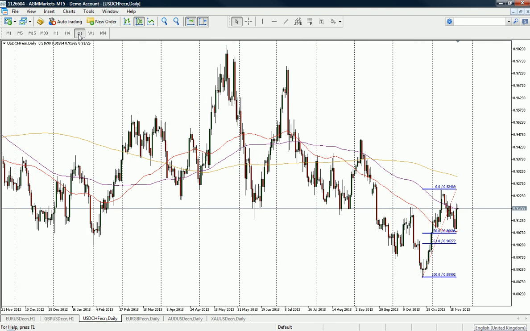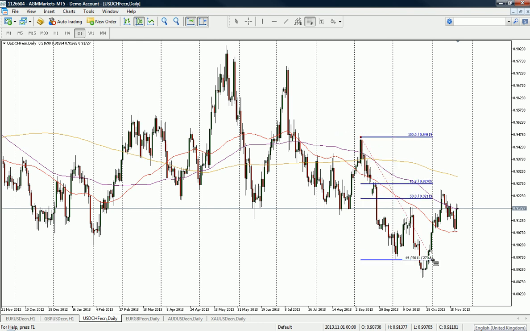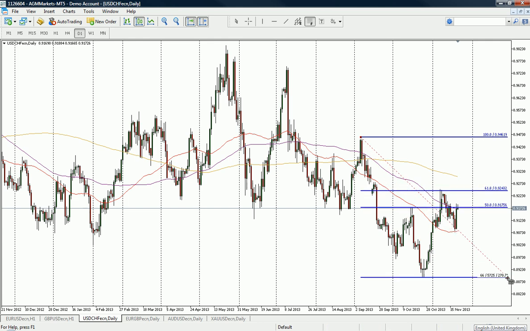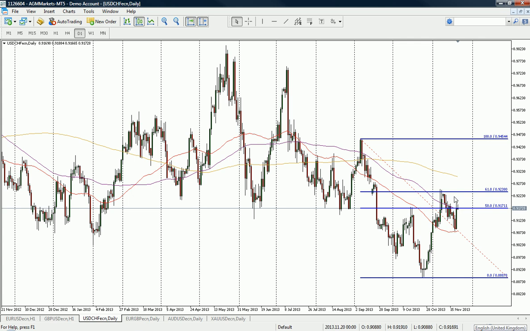Dollar Swiss, that's from last week's video, I think. Dollar Swiss, I mean, it's been a very mirror image chart of euro dollar, been saying for a long time now. On the euro dollar we've got a long setup coming at 61.8, and on dollar Swiss, we've got a sell setup coming at 61.8 as well. It's a nice mirror image chart.